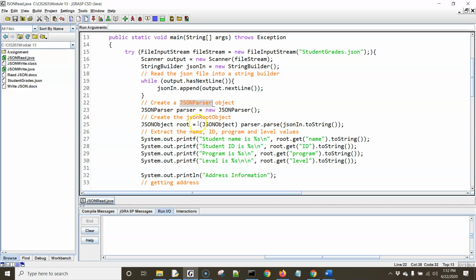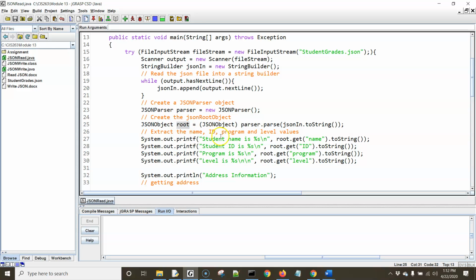As you can see, we're casting what our parse method returns to a JSON object. We're calling the parse method of the JSON parser class, taking the information in our string builder, calling toString on it, casting it as a JSON object, and saving it in root.